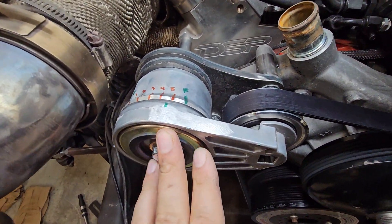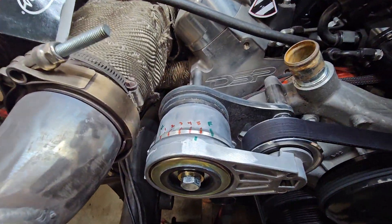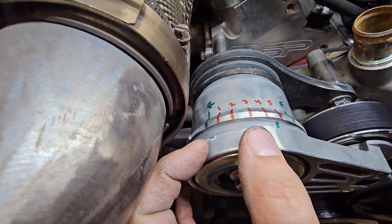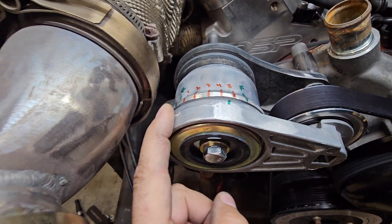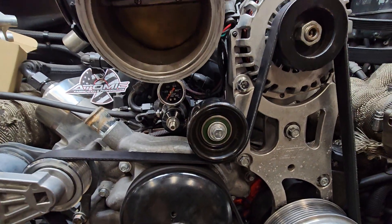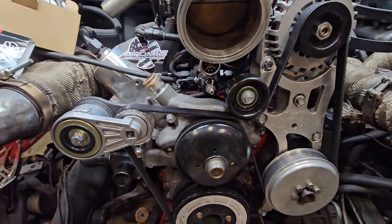Just to reiterate: what we want to do is have the maximum range of the tensioner usable. The limits are going to be when the belt hits the body, when the two belts touch, or when you hit the stops on the actual tensioner body. It's much better to have it too far over so it never risks hitting the stop, than to have only a small usable range and hit the stop. When you throw a belt — like when you hit a rev limiter or under power — it's usually because the tensioner runs out of range. Something else you can do if you need to get more creative: this idler pulley is slightly smaller than a stock truck one, but you can go even smaller on that, and what that'll do is improve the angle here so you can get more travel.